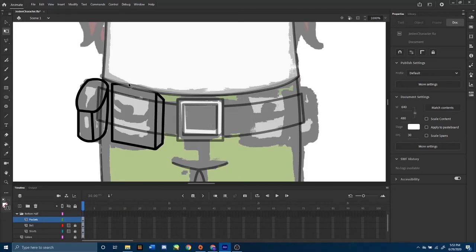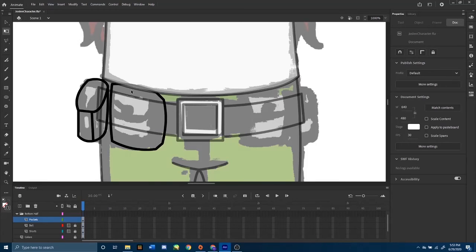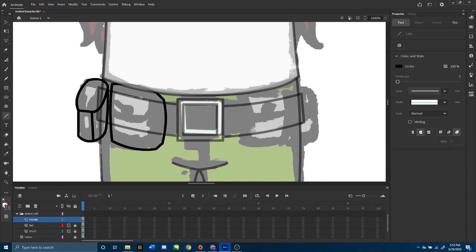Let's curve our second pocket a little bit as well. This one should be a little easier because it's a different angle. I'm actually going to delete this line here for now because we were going to create the flap first and then add that line like we did with that pocket there. Let's select our line tool.